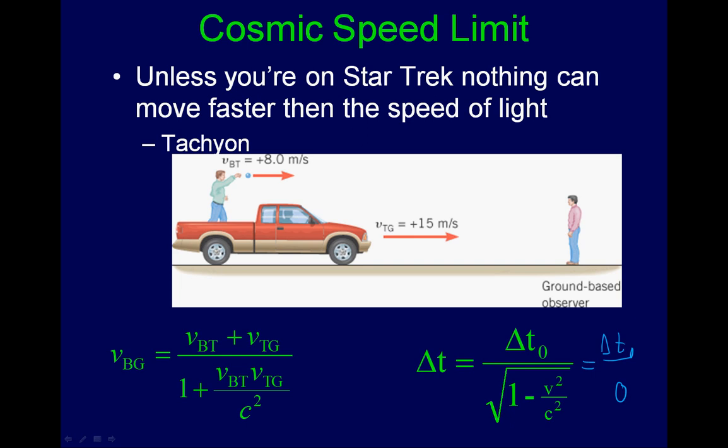One way you can think about that is if something could go faster than the speed of light, it would violate what they call causality. The example I like to use with that is if I have a remote control, and I push the remote control, then my TV changes channels. If you could go faster than the speed of light, there would be a frame in which you could see my television channel change, and then I would hit the button on my remote control. So cause and effect would be messed up, and that's something we don't like. That would be really bad.